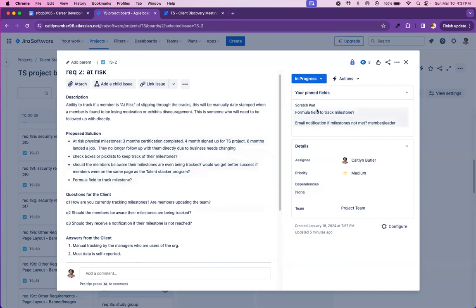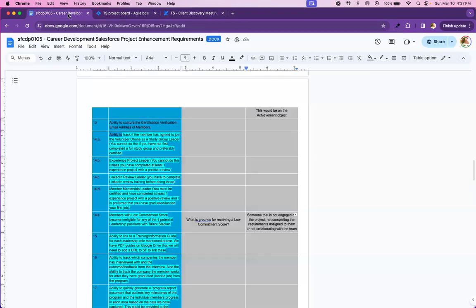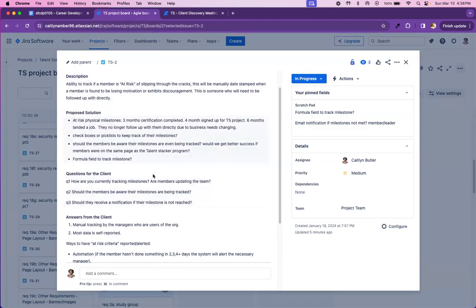So that information in the scratch pad here was also custom. We would then take that information and put it into the proposed solution once it was a full-blown thought. Then for the questions for the client within the team, we input our questions here into the document. And then those questions would be sent to the client on this Google Doc just to make it easier for them, because a lot of clients aren't going to onboard with a lot of other software, a lot of other platforms, especially if they've got a lot going on with their own company and their own side of things.